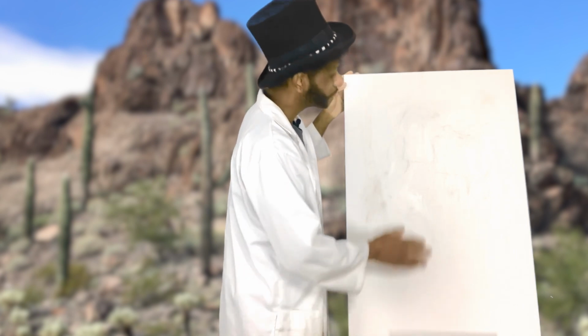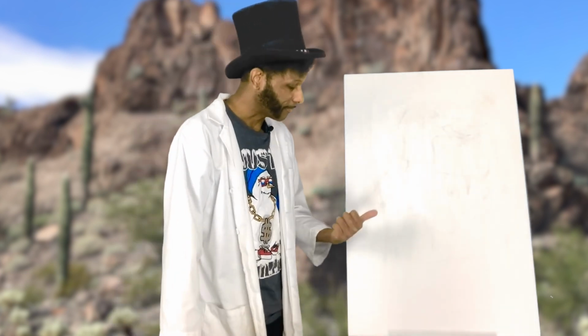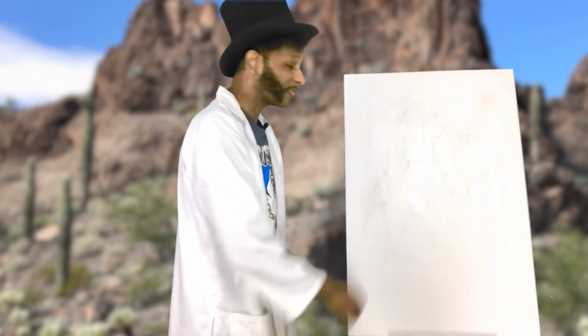Painting with Landis. Oh, hi. I'm glad you could join me today. My name's Landis, and I'm a painter. I was just about to make a painting of a finger puppet. As you know, a finger puppet is a little puppet that you can put on your finger, just like that. And if you don't know where to find a finger puppet, you could just draw a picture on your thumb.